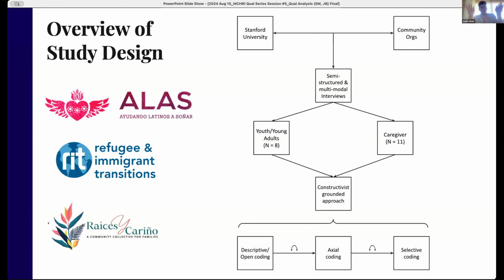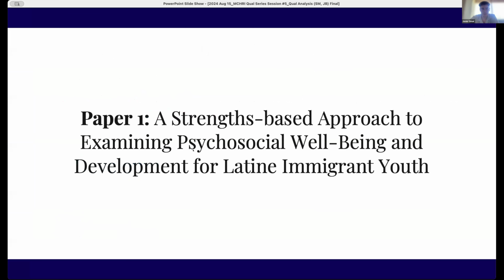And this is just a visual display of what I just said, in case folks have a preference for looking at these paradigms in a more visual way. So I don't want to spend too much time on that because that was already covered. So we can move on to the next slide. Somewhat out of order, but that's okay. We'll go along with it.